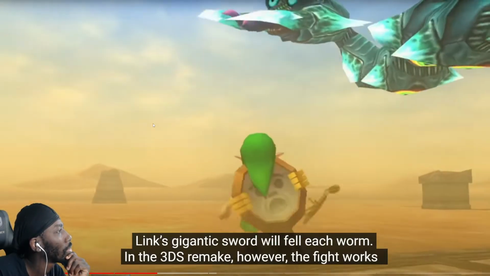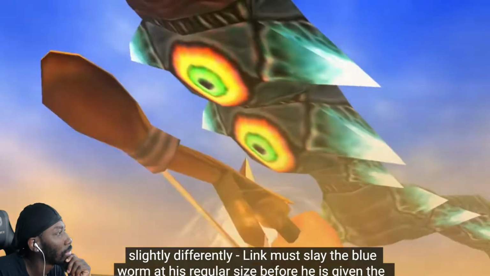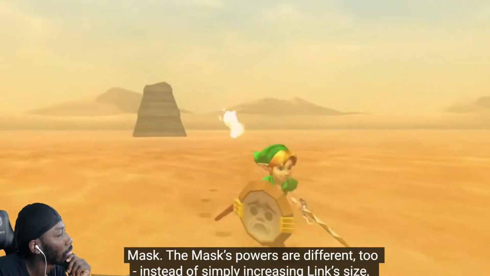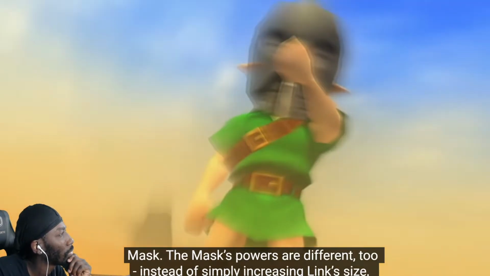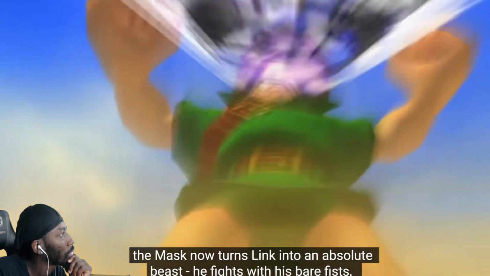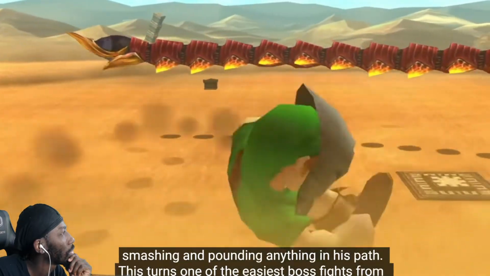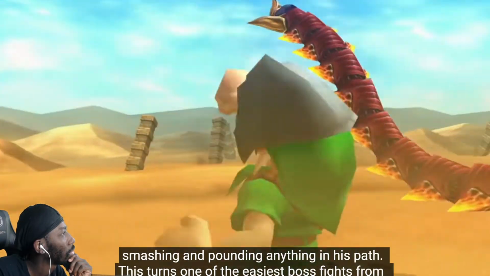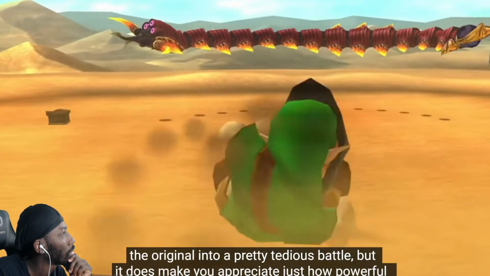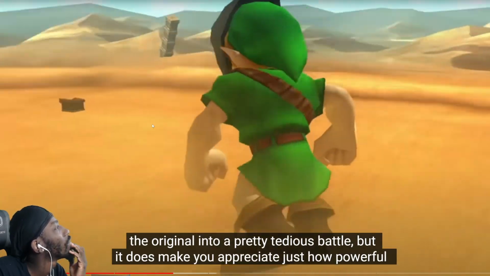In the 3DS remake, however, the fight works slightly differently. Link must slay the blue worm at his regular size before he is given the mask. The mask's powers are different too. Instead of simply increasing Link's size, the mask now turns Link into an absolute beast. He fights with his bare fists, smashing and pounding anything in his path. This turns one of the easiest boss fights from the original into a pretty tedious battle, but it does make you appreciate just how powerful this mask is.